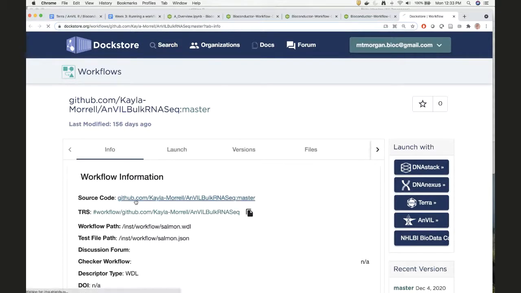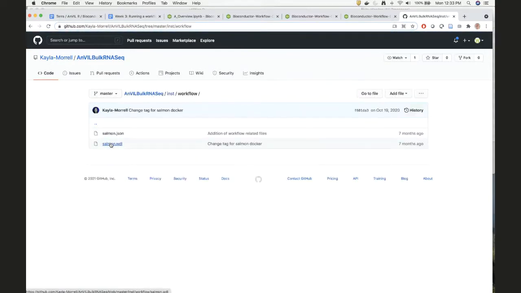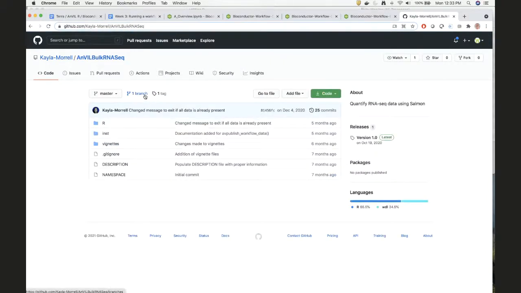You can go back to the repository. Just as convention, Kayla has put her workflow in this location. She's organized things as an R package, but she could have stored her workflow at the top level of a GitHub repository. It doesn't really matter, but it turns out to be beneficial to store it as an R package.